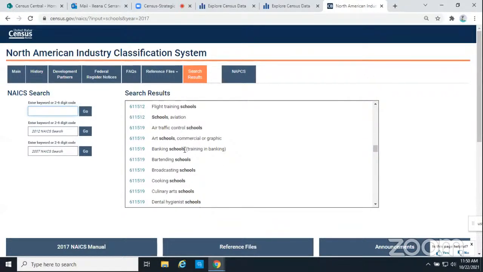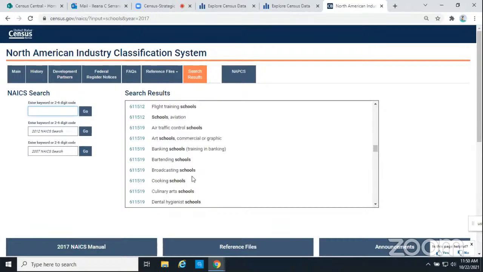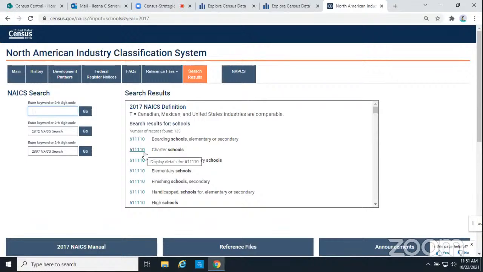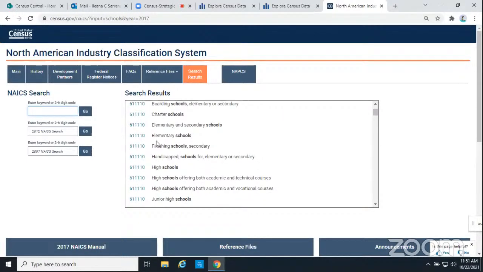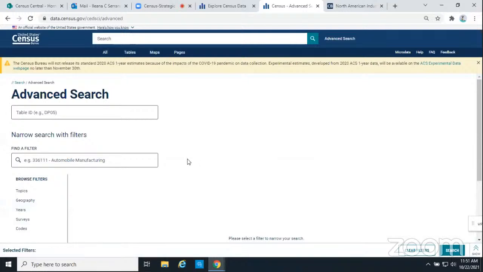So there are a lot of particular schools that fall under the general code of 61, which is schools, and then each of those digits lends to the specific kind of school that you are looking for information on. It's important to know that NAICS code in order to get the data with regards to that particular school that you're looking at. Once you know your NAICS, then you can come back up to Explore Data and look for data.